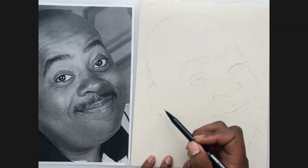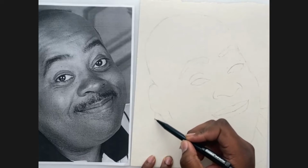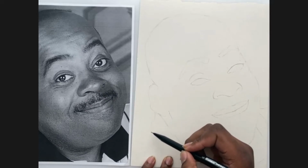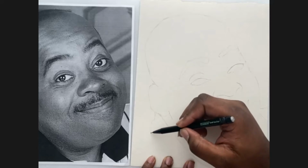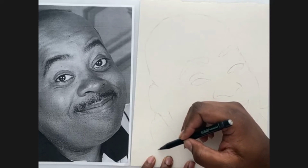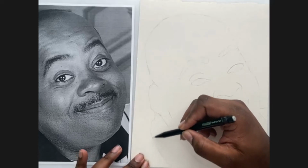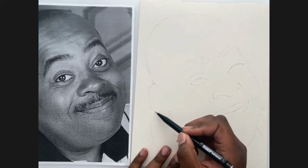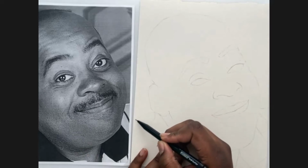On this side here, we're going to go in at that part of the nose right before the curve. We're gonna go down like that, around. And we're gonna go up, down like that, and we're gonna make that around. From that point, we go here, and we're gonna make that around.